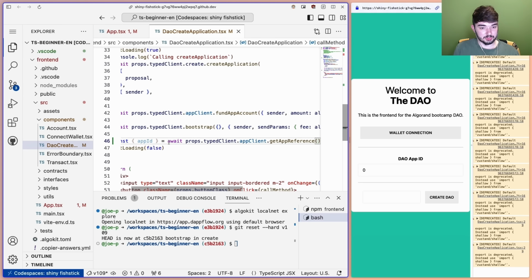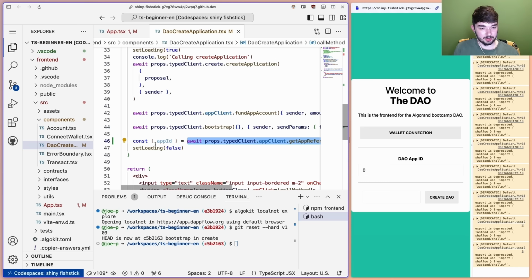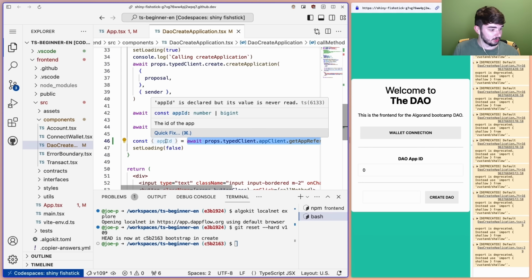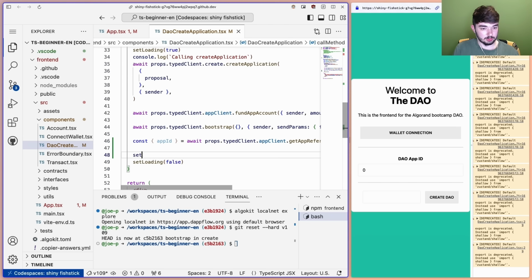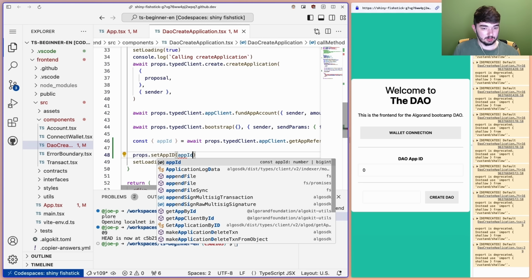Okay, so what this function does is it basically gets the app ID of our application. And so once we got the app ID in that variable, we're just going to call props set app ID, and that's going to be app ID.